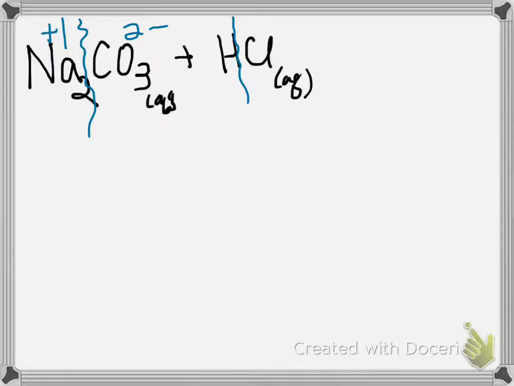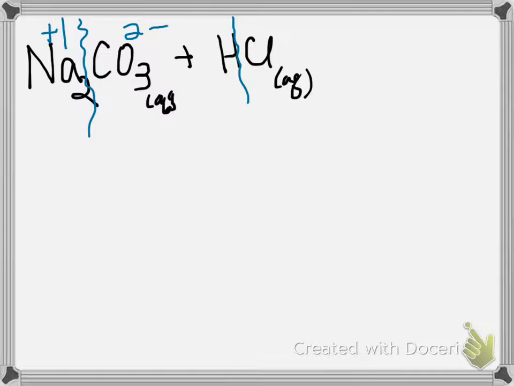Why am I doing this? Why am I not just predicting products and switching the cations around? Well, cations have charge, and the charge is not going to change. So first of all, I need to tell what the charges are so that when I predict my products, I can rebalance the formulas, because I have to write balanced formulas for ionic compounds.